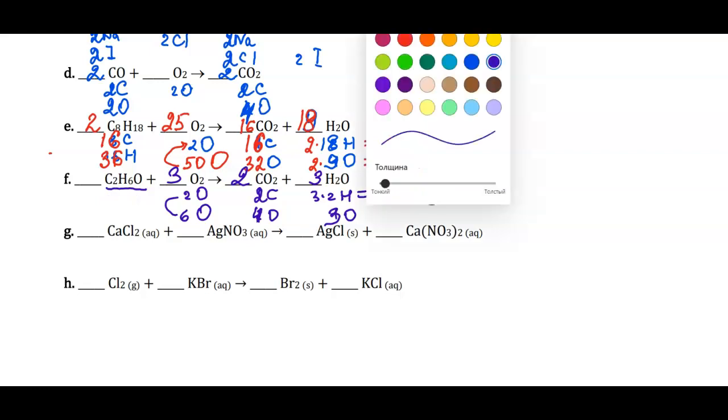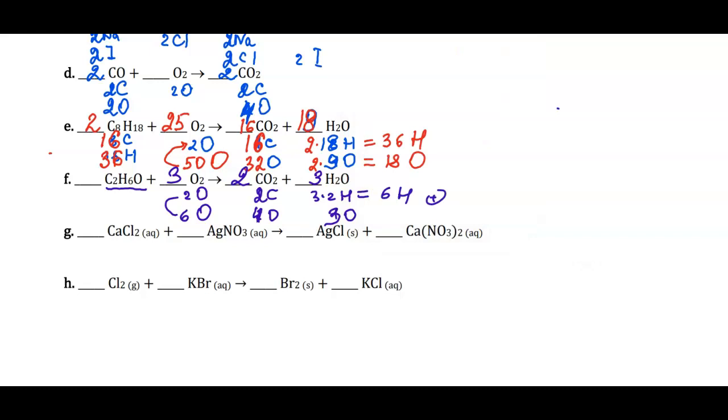Okay. So the next one, calcium chloride aqueous, as you can see, so this is a solution, reacts with silver nitrate solution too, and we have silver chloride is solid, that means it precipitates from the solution, right? And calcium nitrate inside the solution, okay? So, metal, non-metal, non-metal, then hydrogen and oxygen if you have. So, we start with metal.